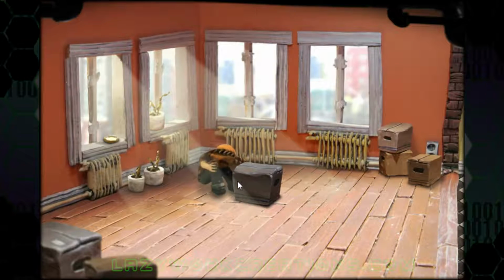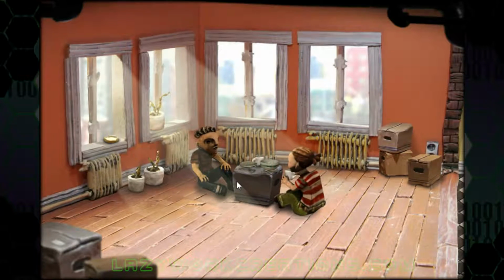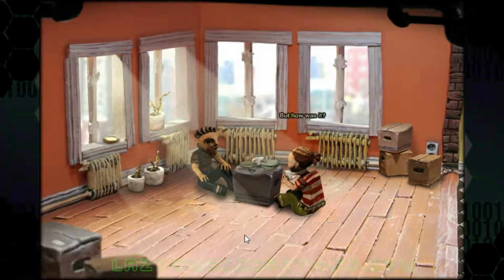It's like, oh well, it is made of clay. Well, if you got plates, I mean, do you really have to put them on something? Can't you just hold them? No, but it's your wife. You want to be magical. Yeah, have candles. Oh yeah, there even is a line about that. I could use some candles. I'm skeptical about this cardboard table. Well, that kind of goes without saying, doesn't it?